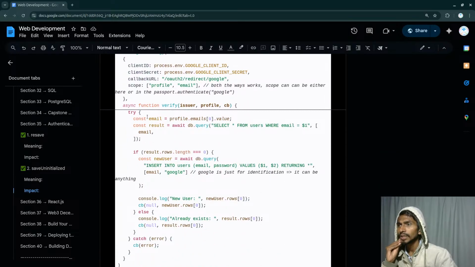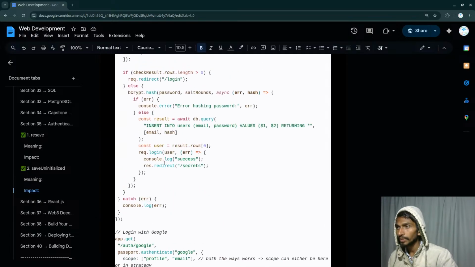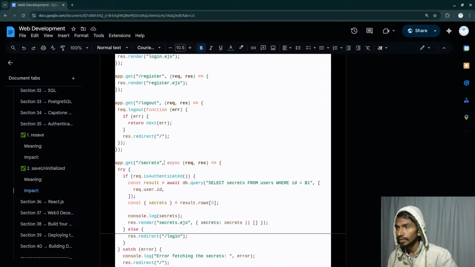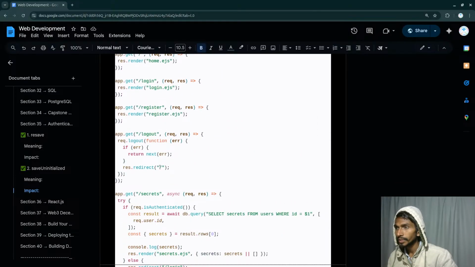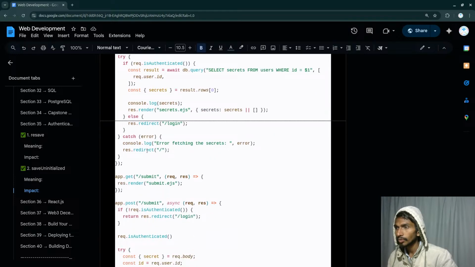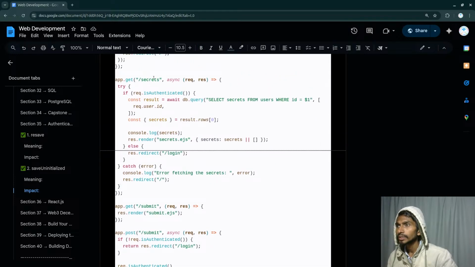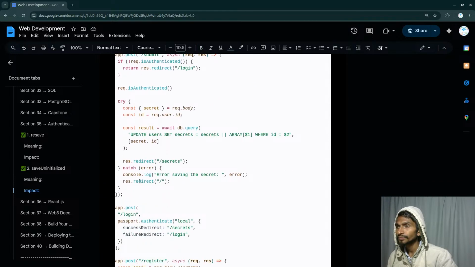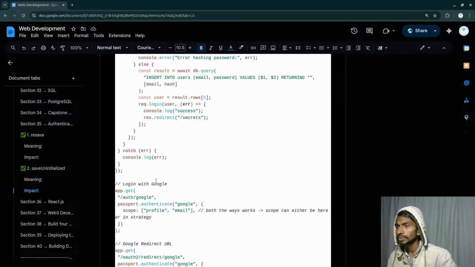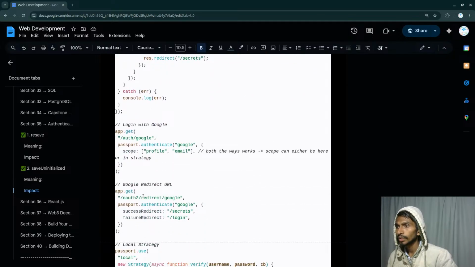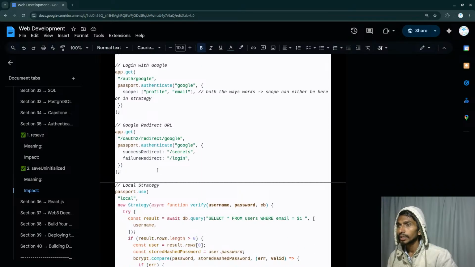Google strategy. Is Google strategy done here? Wow, it got done earlier. Nothing could be better than that. Having said that, I'm going to be returning what? When it comes to rendering, redirecting, come on, I should be getting that. Secrets, not secrets, yeah. Callback URL, login. Where is the callback URL? app.get Google. This is going to be the redirect URL.